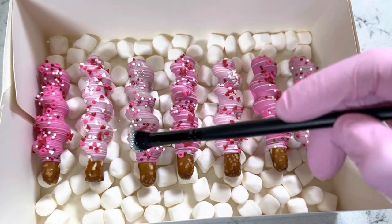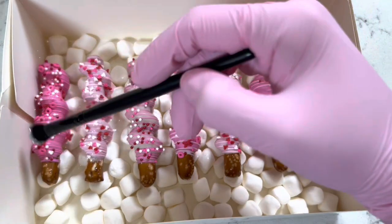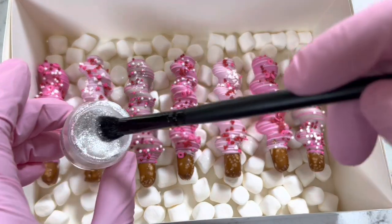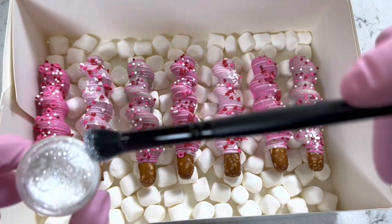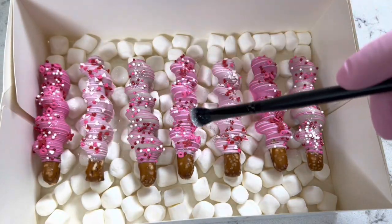And we can't forget about the edible glitter. You guys know I love edible glitter. In my last video, I forgot to add it in. I totally zoned out. But for these future videos, I'm definitely adding in my favorite glitters. This one is one of my favorites. This one is Crafty Cake Shop in the color White Pearl.